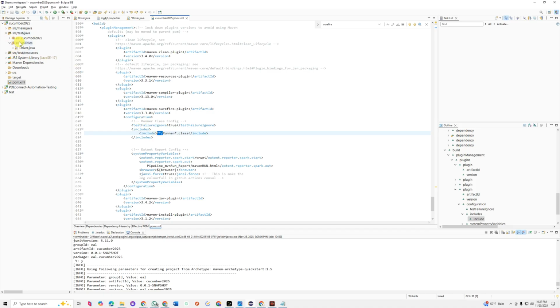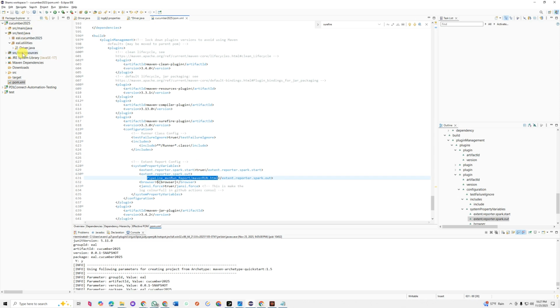It can be inside any folder. It can be created in utilities, in src test Java, in any folder. Asterisk means all, right? In SQL we learned that. And runner asterisk means after runner you can use anything, and dot class. Then here we are mentioning the extent report.